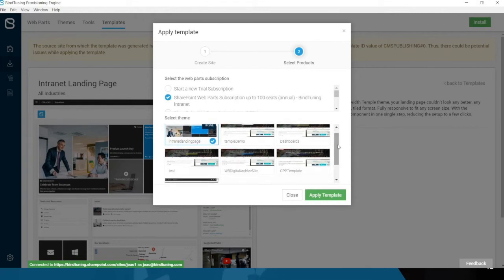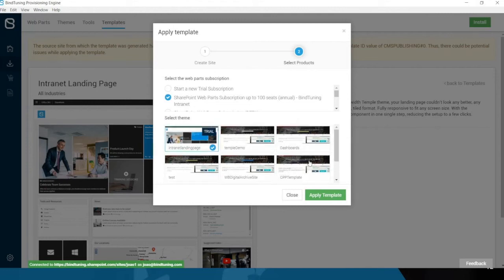If you want to get this exactly as it is shown here in the template, you can download a trial theme using this exact same customization. And then if you are happy with the customization, you can later proceed with the purchase of the license for that specific trial. So I will not request a trial. That will take about 15 minutes to get the product available in order to start the deployment of the template, but I will select one of the existing themes on my account, and I will apply the template.